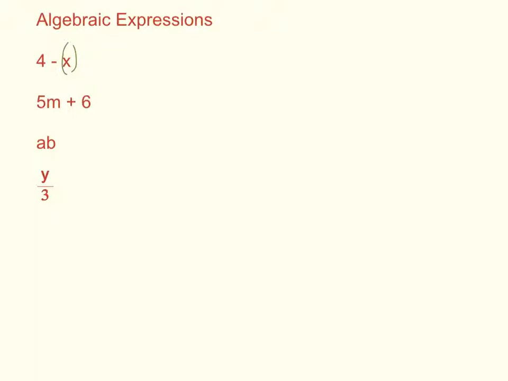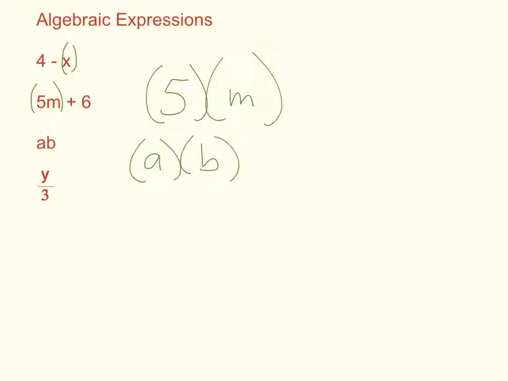The other thing that they want me to emphasize in the book is that when you hit an expression like 5m, where you have a number attached to a variable, what they're talking about there is simply 5 times m. In the same way, when you see an expression like ab, they're simply talking about a times b. Nothing fancy there. And then when you see a fraction bar with a variable y divided by 3, or y over 3, that is self-explanatory. I know you guys know all this, but I have to say it anyways, just to make sure I'm covering my bases and talking to everybody in the class.